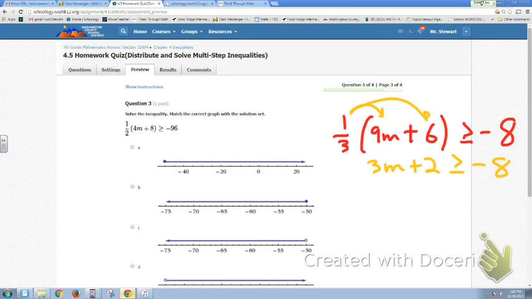Now, let's see. In this case, I'm going to undo the positive 2 first by subtracting 2 from both sides. And that will give me 3m is greater than or equal to a negative 10. Because every number is just being added together. A negative plus a negative will continue being a negative. And so now I have to undo this multiplication, 3 multiplied by m, which is division.